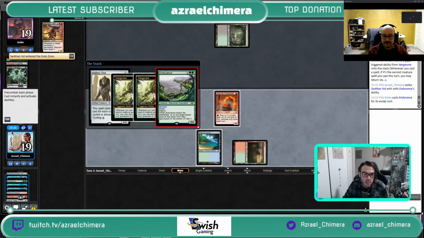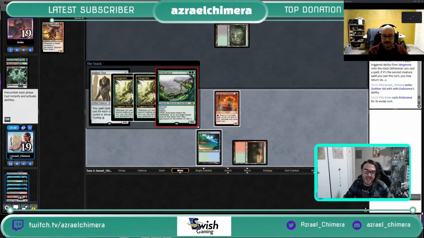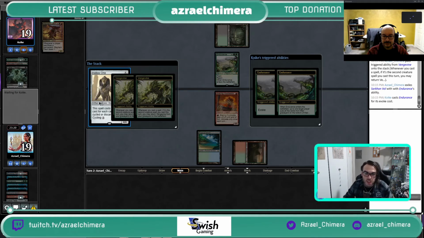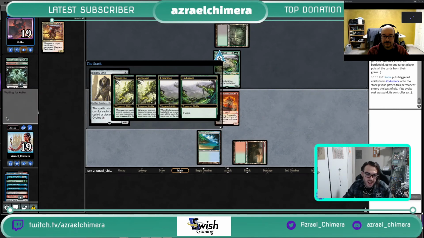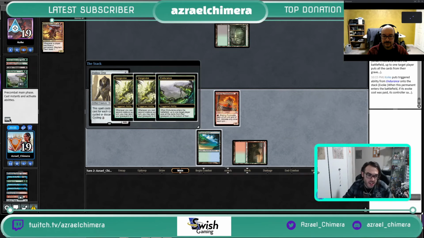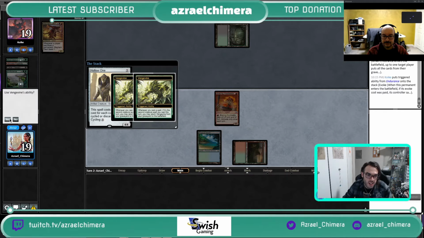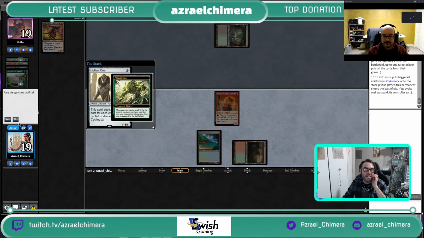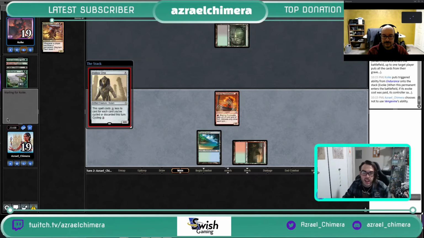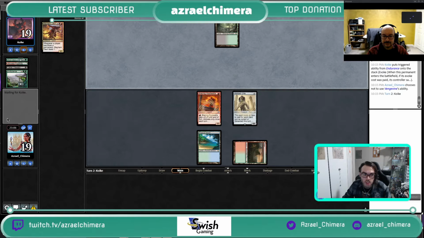Oof. Okay. That's unfortunate. Quite a bit. I mean, we're still gonna get our Hollow One, but man, that's rough. Yeah, getting rid of the Rootwallas. It puts it at the bottom of the library, though, right? Dang. Yeah, it does put it in the bottom of the library. We're gonna have access to it again. Right, we're gonna cycle all of the discard engine as well. So I'm not too sad about it.